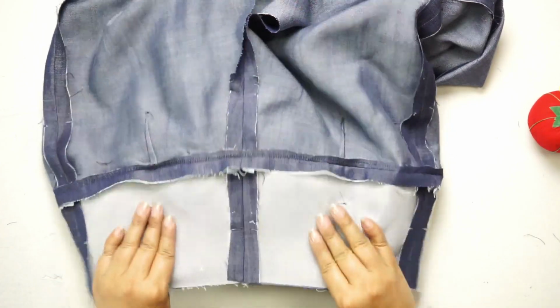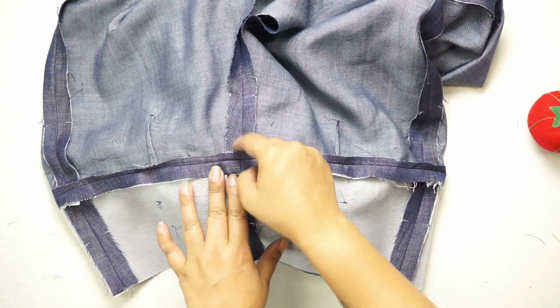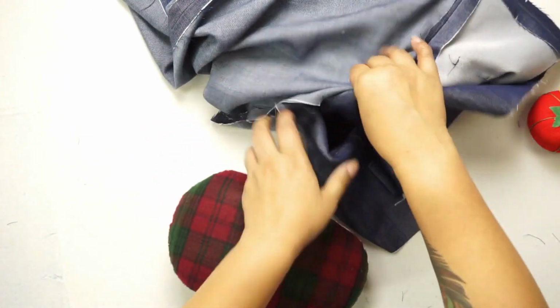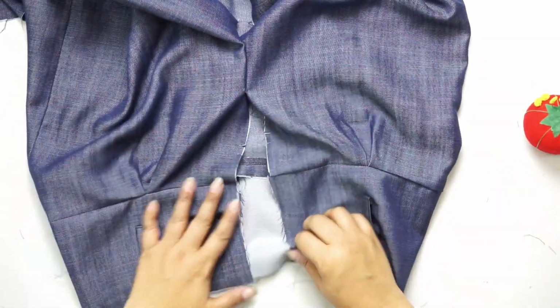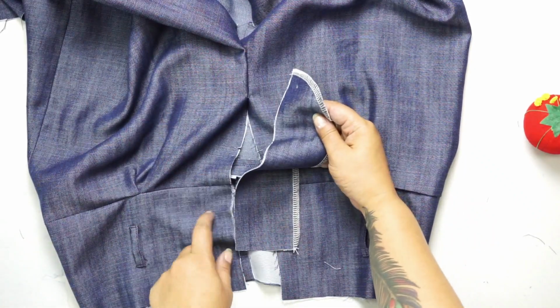Okay, now that we have our yoke attached, I want you to do what I just did. So I want you to press your seams open, and then you're going to trim your bottom seam allowance to 1/4 inch. And then we're going to attach our fly. So I'm going to turn my pants right side out for just a sec. And now we're going to attach the fly front to the left side.